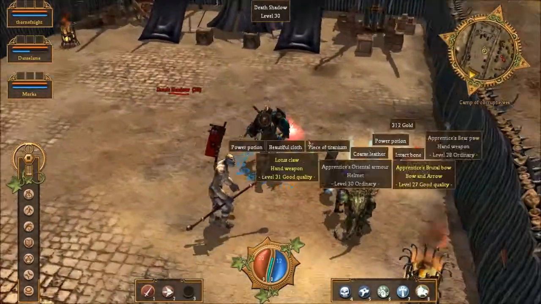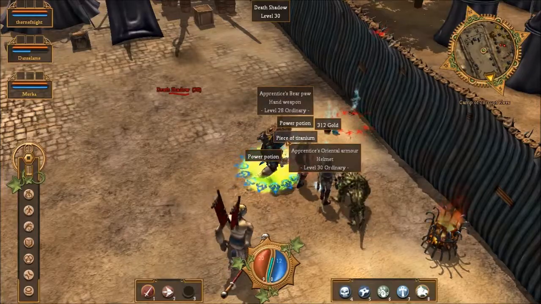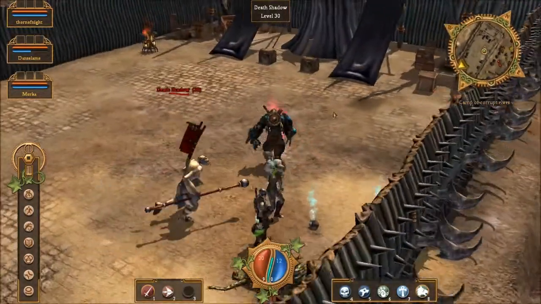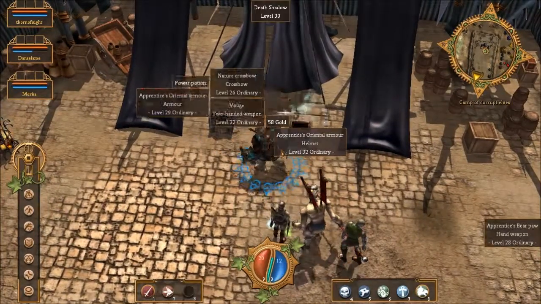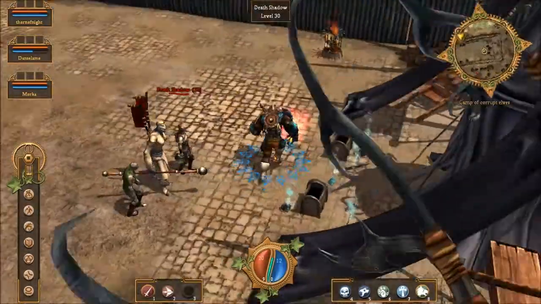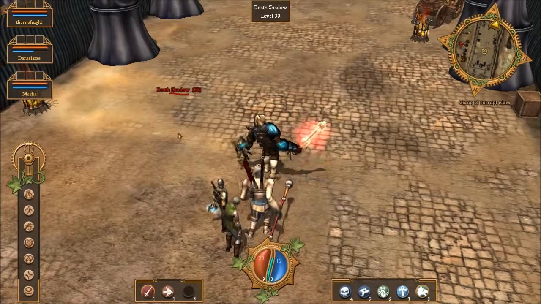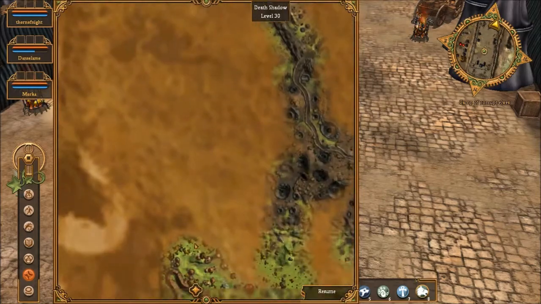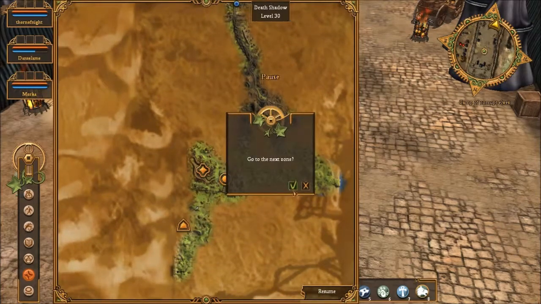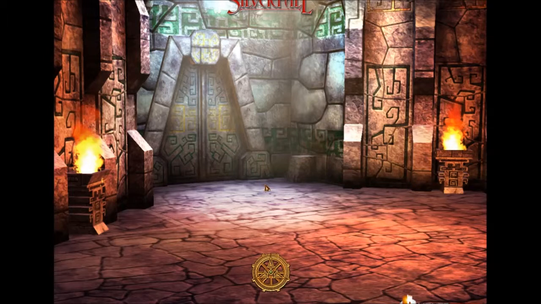All right. What all did he drop? Nothing useful. Well, some money. There's a couple chests. And just because they're chests doesn't mean that good stuff's gonna come out of them, but they're always worth opening just in case. Alright. Now, we can go back to here. That actually didn't take nearly as long as I thought it was going to take.